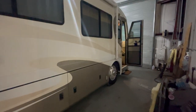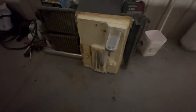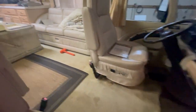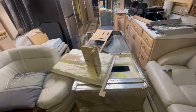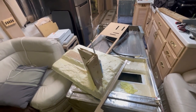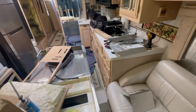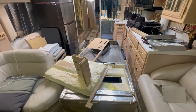Cousin Gary's working on an old American Eagle, and you can see this is the cooling unit that came out of it. This is an old Dometic RM7030. You can see it's got the freezer bars in the freezer space, so these are a bit of a pain refrigerator to build. This customer lives in this thing full time, so he obviously wants to go with a compressor style unit made by JC Refrigeration. As you can see, Gary's got it all torn apart in here, trying to get to a point where we can get this cooling unit married back into this.